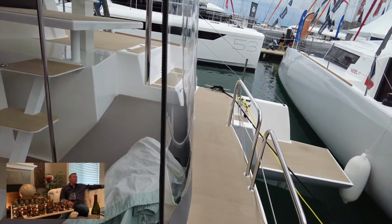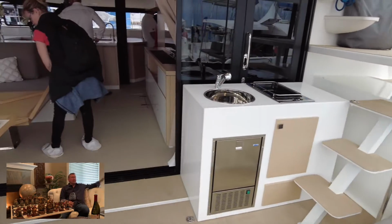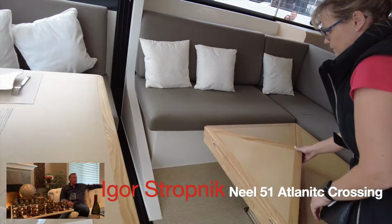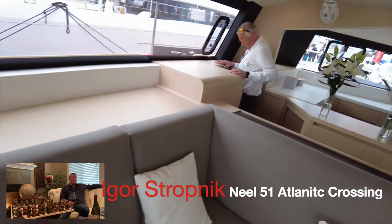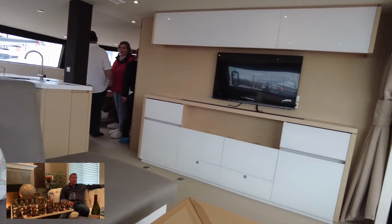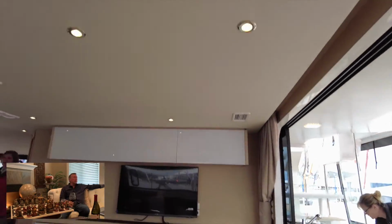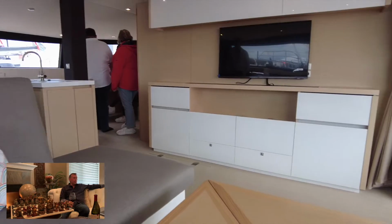As a matter of fact, Igor, who was delivering one of these across the Atlantic, sat right in that corner of that seat there, legs out the back, and absolutely loved that location. Said it was just the best location. I'd encourage you to have a look at his review. He did take one of these right across the Atlantic and has split it into 4 great videos. He also indicated that this thing handled itself extremely well on that crossing. No creaks, really comfortable movement supporting what Eric Brunel claims, and a really solid, predictable feel as it went through the waves.